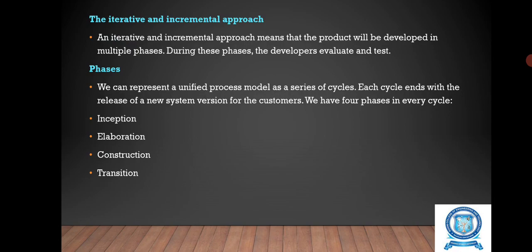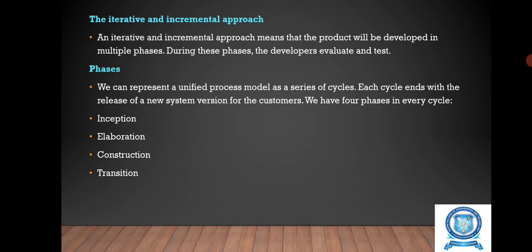The iterative and incremental approach. An iterative and incremental approach means that the product will be developed in multiple phases. During these phases, the developers evaluate and test. We can represent a unified process model as a series of cycles. Each cycle ends with the release of a new system version for the customers.